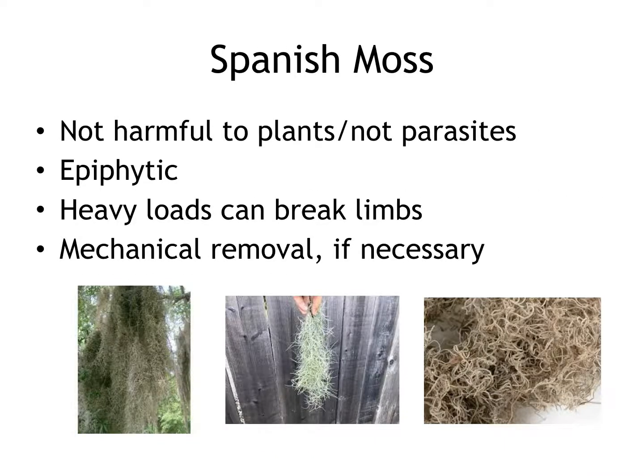Moving on to another culprit that everybody is just absolutely convinced is killing their trees, Spanish moss. Also different forms of it called ball moss. You see it on trees, you see it hanging off of the fence, you see it hanging off a light line, even the side of a house. These are not harmful in any way to plants. They are not parasites. They're actually epiphytes. That means that they're getting moisture from the atmosphere. They have no roots. They have no ability to penetrate a plant to take nutrients or water away from it. So these are not damaging in any way.